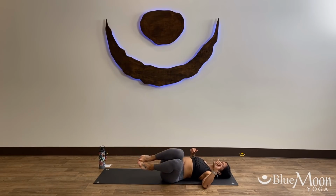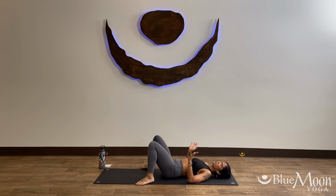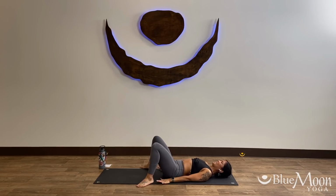We're only doing 2 rounds of bridges, so I want you to give it everything you've got for this last round. So feet are gonna come out mat width distance. If you don't have a mat, they're about outside shoulder width. Toes are out, heels are in. Full range lifts to start. Here we go in 4, 3, 2. Lift your hips up and down.